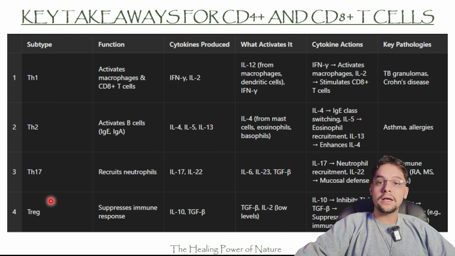Whereas with Treg cells, think of them as your regulators, they suppress your immune system. So once an infection is cleared or inflammation is no longer needed, Treg cells come into the process, suppress the immune response, and release cytokines that also promote suppression of the immune response. For example, IL-10 inhibits Th1, and TGF-beta suppresses the immune response. A deficiency, well, if you can't turn off your immune system, there's going to be autoimmunity. The body will start to attack itself.